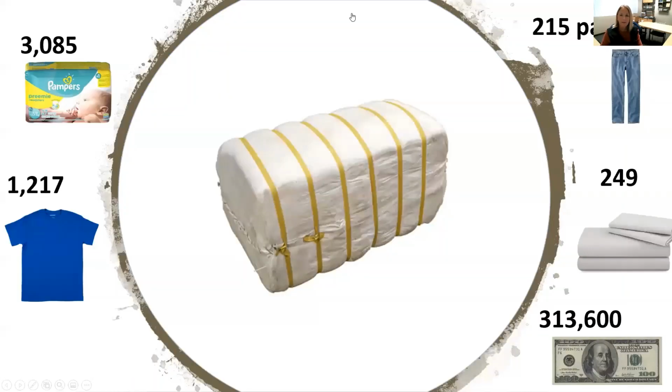All right, so that's our co-op. Now, I had a question earlier, and that was, well, what do we get from the cotton? What is it that a bale produces for us? So as you guys look at this screen, you might notice some of the things that you come in contact with. Hopefully you're coming in contact with those $100 bills every day, right?